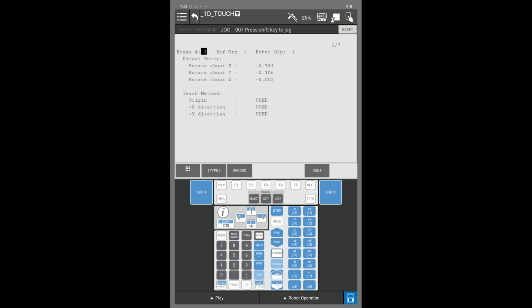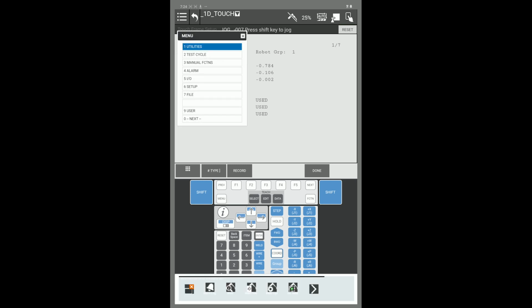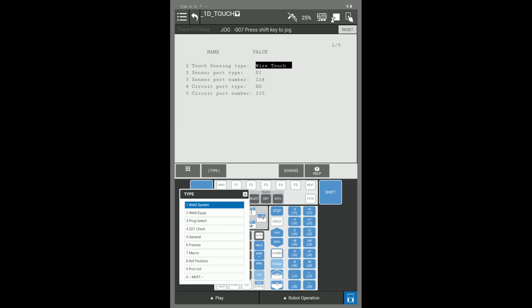To set up a touch frame, you're going to press your menu key, go to line 6 setup, press F1 type, and go to something called touch frame.